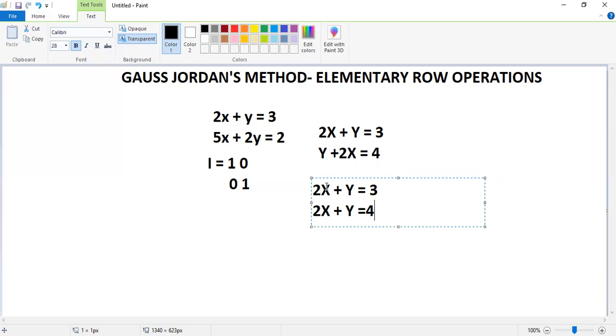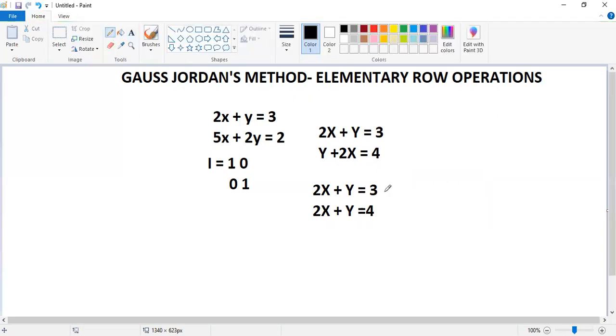I have to make sure that the unknowns are in the same column, like this, not like this. Please, I hope you understand that. All right, so this is the correct way and this is wrong. Please, do you get me? Okay, so then we'll move on to the next step.